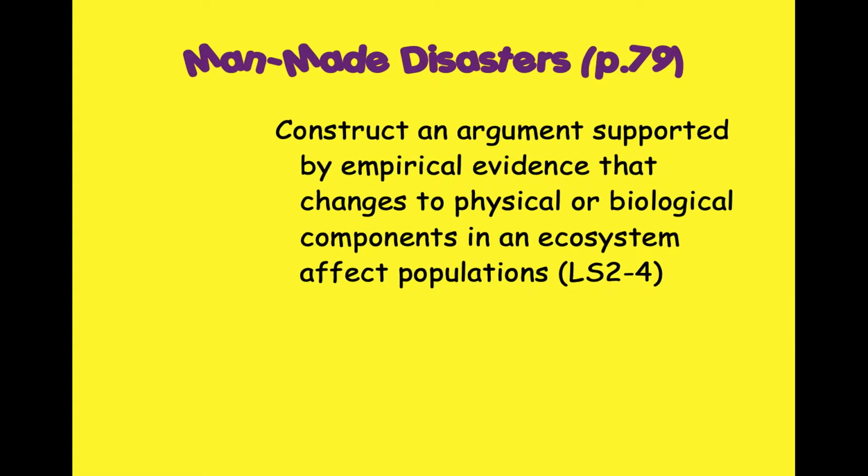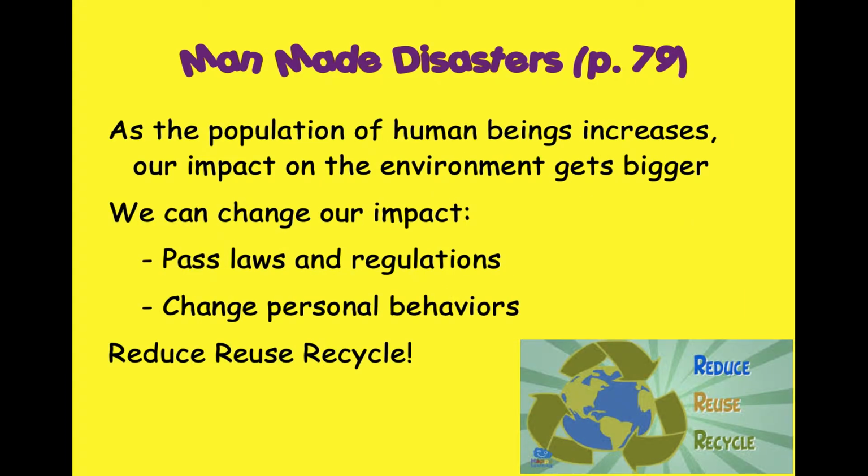The benchmark is on page 79, so this is LS2-4, and it's about the effects on the populations. So human beings, we affect the environment in big ways, and we can do a lot to change that and make it better. One of the biggest factors driving this is that the population of human beings has increased a lot in just the last 100 years. And so with the increase of human beings, we need more stuff. We create more trash.